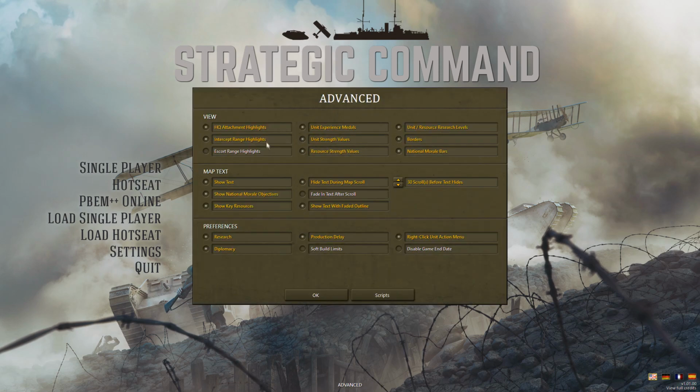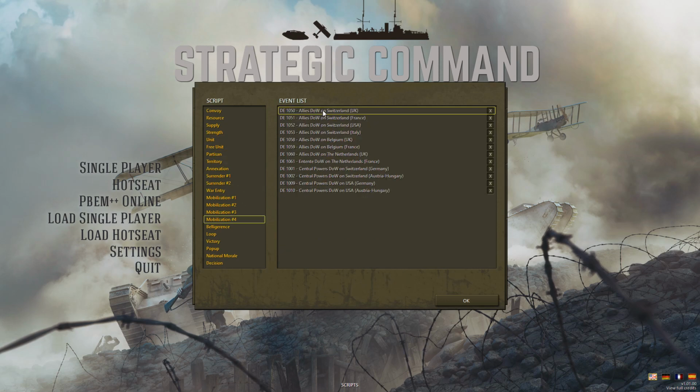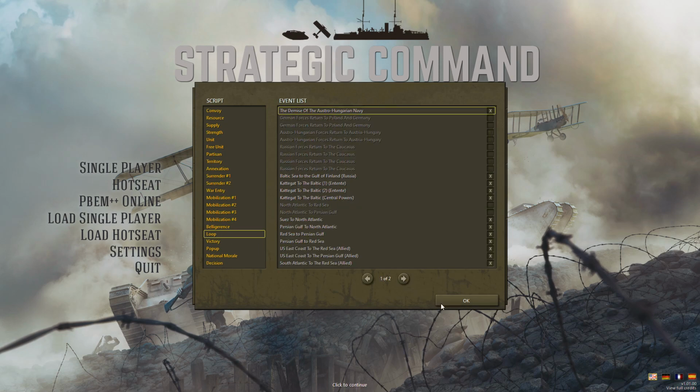You also have some advanced options where you can adjust different settings, and you can actually modify different scripts in the game. So, for example, you can modify convoy scripts, unit scripts, partisan scripts, mobilization scripts, and turn things on or off, too. Apparently there's a mobilization number 4 where the Entente declares war on the Netherlands. Okay. So something happens if that happens. Belligerence. So I guess you could turn off Italy declaring war on the Ottoman Empire or whatever. So there's a lot of different things you can modify with scripts and other things like that.